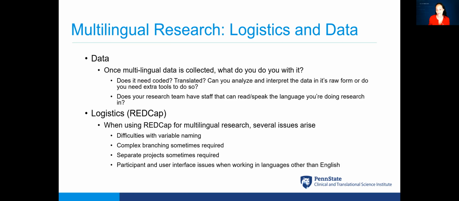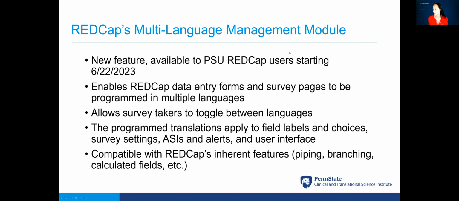And so all of that to say, I'm not using this as a venting session for how hard it is to do multilingual research, though I'm sure other people have some PTSD stories that they can share about it. I'm just trying to point out that these are issues that are commonly run into when you are doing multilingual research using REDCap. And now we have access to the Multi-Language Management module, which I'm going to call MLM because it's a mouthful. And this alleviates pretty much all of the issues that I just talked about.